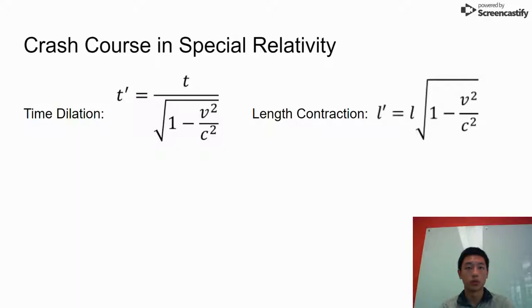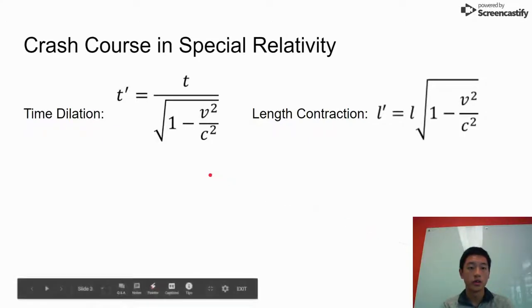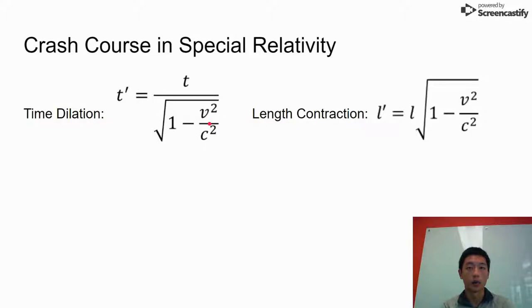So to begin, let's run through a quick crash course of the fundamental physics topics we deal with, which is Einstein's theory of special relativity. Essentially, this theory states that both space and time are interconnected as well as variant, which allow the two to be warped and bent depending on the velocity at which objects are traveling. Two basic equations can be seen here, which reveal how much time is dilated and the lengths are contracted when an object moves with a speed v.